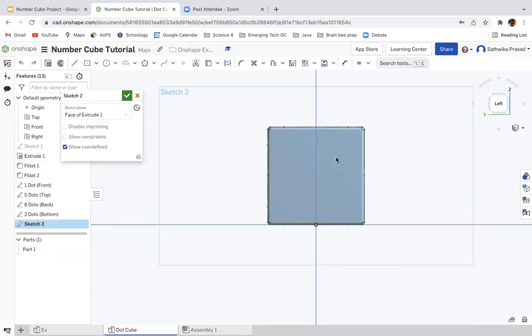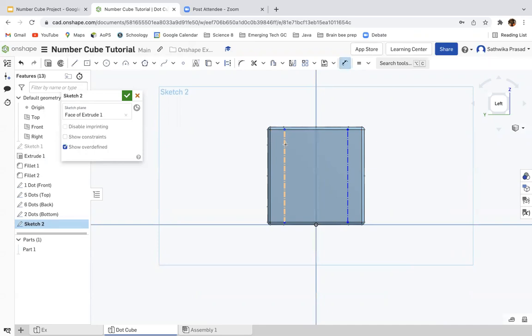And this is going to be pretty similar to the way I created 6. I'm going to create my 2 vertical lines this time. Okay. So now what I'm going to do is select both lines and make them construction lines.